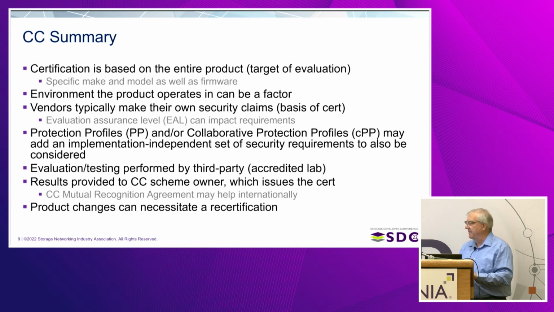This is a result of some things that the U.S. did a few years ago. They almost killed the Common Criteria program, and they were unhappy with some of the results. So this was a bit of a dumbing down of the mutual recognition agreement. The other thing we're seeing is that these CPPs can be regional. You could have a CPP that's developed by the Europeans, and the U.S. might not accept it as part of its scheme, so you have to pay attention to it. Whereas protection profiles, because they go through the certification, are generally recognized across all the countries.